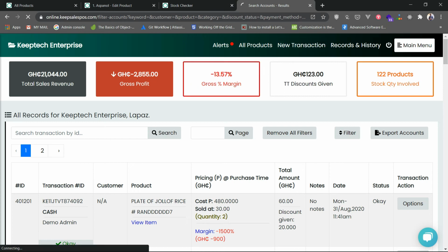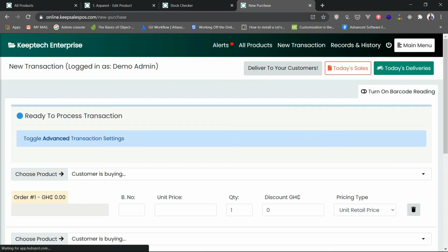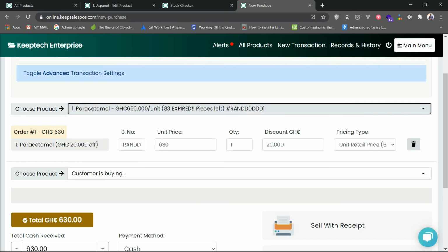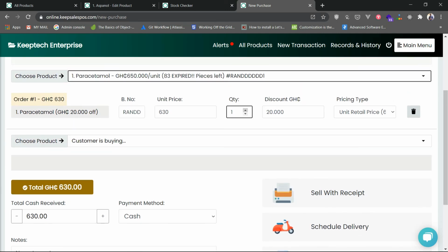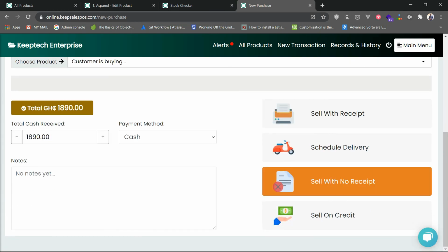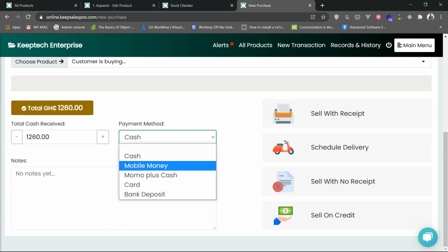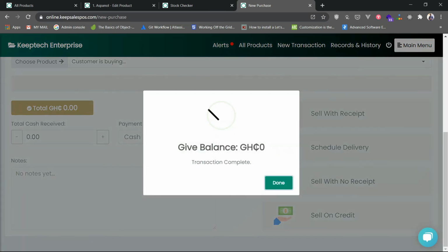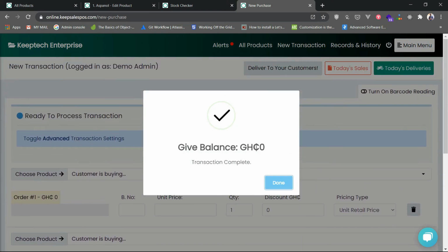We have a section where you can even record new sales as they come in. If a customer is buying, let's say, paracetamol, you choose paracetamol, you choose the quantity. If it's strips, whatever it is, you choose it, and then you sell. You can even record whether the person was paying through mobile money or cash. Like over here, I'll choose mobile money and record the sale. I automatically get the balance for that purchase, and whoever is performing the transaction can get to see it. At the end of the day, you can come and see everything that happens here.